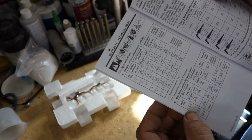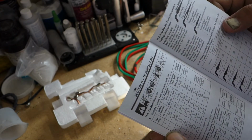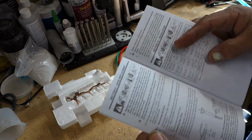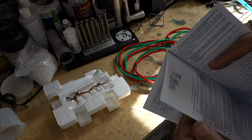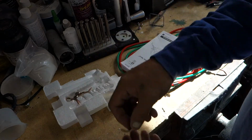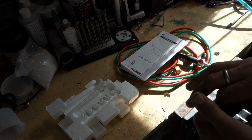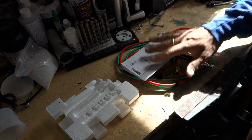But I'm probably going to use oxygen and propane just because it's not as hot. And it's cheap. Cheaper than acetylene. Save my acetylene for actually cutting steel with it. So again, I'm going to go put these away before I lose them. And we're going to move away from my MAP gas torch setup and go to a propane acetylene setup with this.